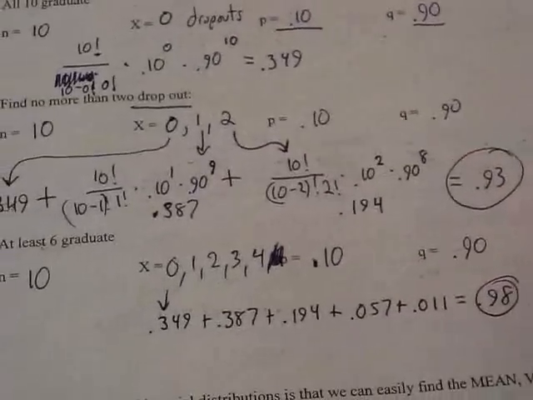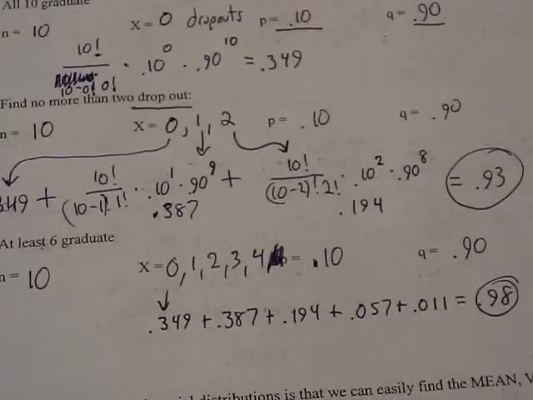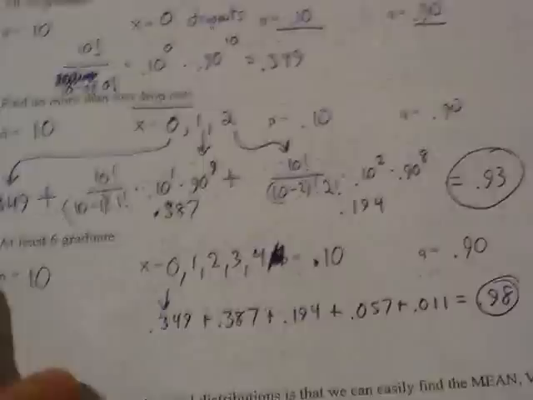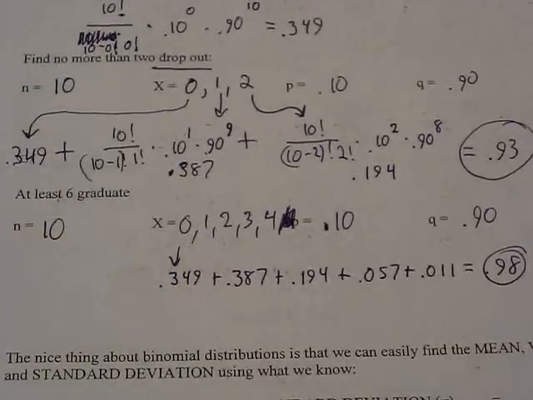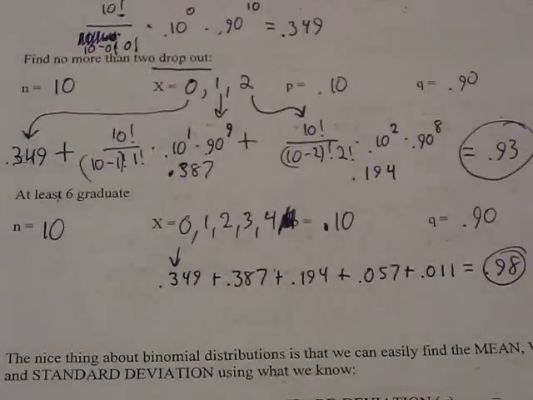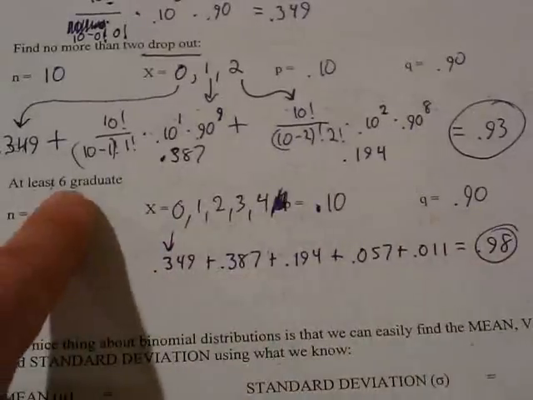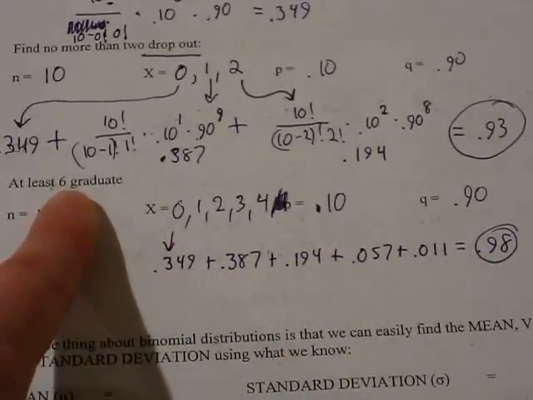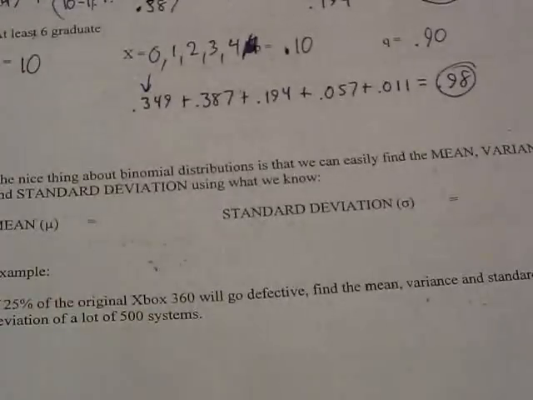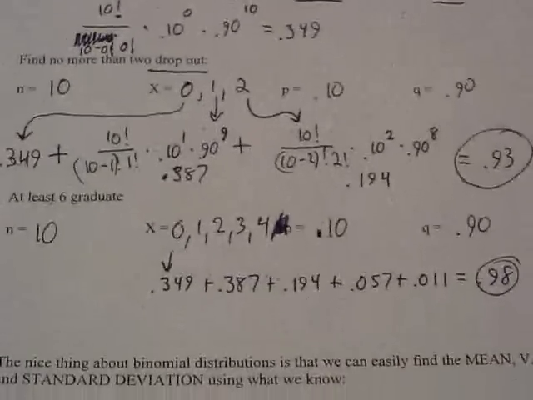But that just shows you that having at least 6 graduate out of 10 students is a near certainty if your dropout rate's only 10%. So you're going to have at least 6 graduates. That's setting your sights pretty low, but it's pretty much going to happen. All right, and I guess the whole purpose of this here is not to get you sick from my bad camera work, but to show you that, my goodness, just with a 10% fail rate, look at how that affected getting us to a certainty. You had to at least lower your standards to 6 out of 10 making it through. Crazy, eh? All right, and finally, to draw this to a close.